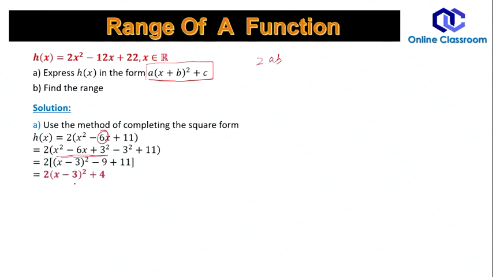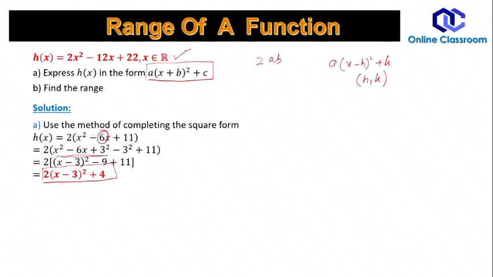Now open the bracket, 2 into 4. I've transformed this into completing square form. We'll be discussing this concept in detail when we start the transformation of the graphs. All of you should know, whenever you have this form, x minus h whole square plus k, h and k represent the stationary point, the turning point: the x value of the turning point and the y value of the turning point. It is for all real domain. Domain is not restricted, but range is restricted here.